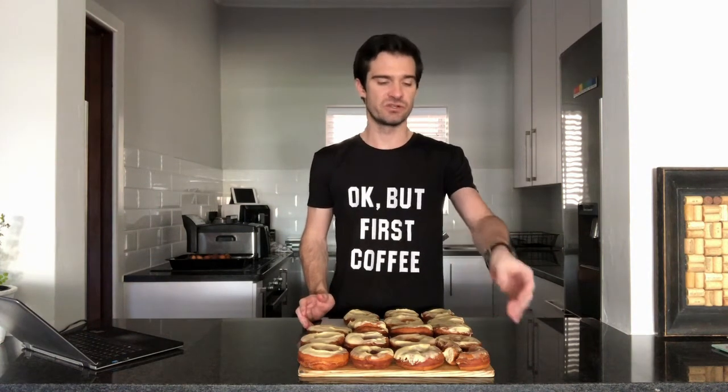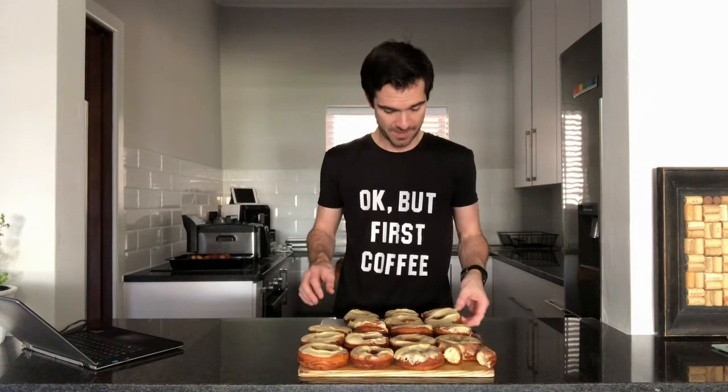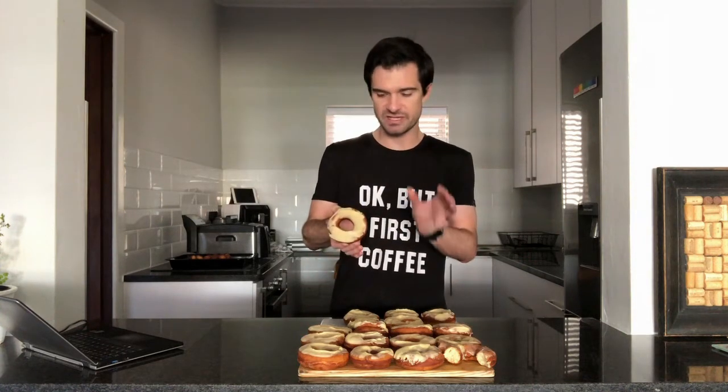Okay, so this one's raw. That's one, yeah, that's raw. Okay, so I just bit into one of the thicker, good-looking ones, this one, and it's kind of raw. It is one of the thicker donuts, so maybe that one could have been left in for the full 3 minutes as opposed to 2.5 that I did. This one is a thinner donut. It's not as thick as this one, so let's see. Perfection.